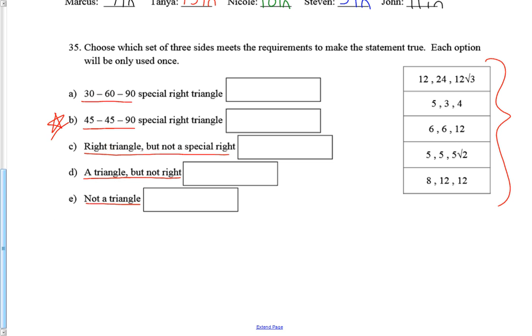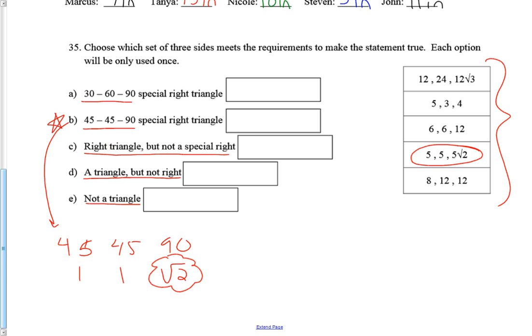Now for B, for a 45-45-90, we know that our ratio is 1, 1, square root of 2. So somewhere there has to be a side that has a square root of 2. So let's go to my answer choices, and the only one I have with that option is right here. And would that fit to have a 5, 5, and a 5 square root of 2 here, and that would. Those ratios would all be equal. If you cross multiply them, you get the same thing. So I have an isosceles triangle because it's 45-45-90. Two sides are equal. That's the 5 and the 5. And then I have a 5 square root 2.